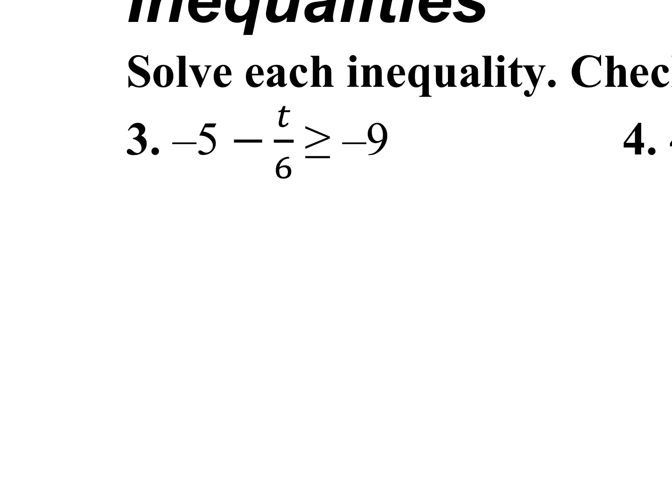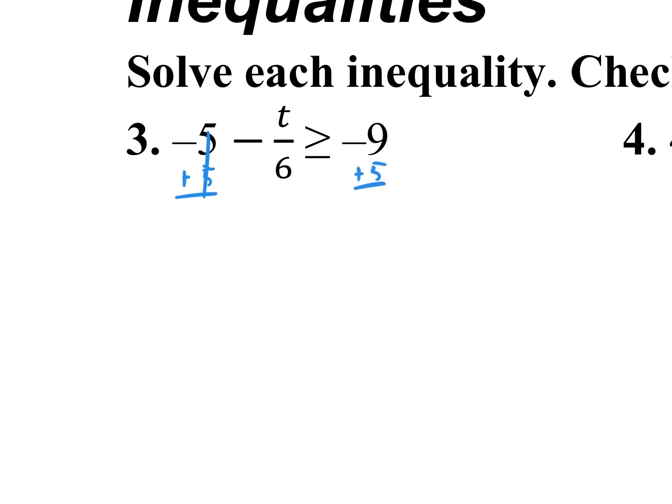So where's the variable at? It's on the left side of that inequality. I want to get this t by itself. I don't want this minus 5. I don't want the divided by 6. I don't even want this minus sign. So what do I start getting rid of? I want to start with the minus 5. I want to get rid of that by doing the opposite, which is a plus 5. And what I do to one side, I do to the other side, plus 5.